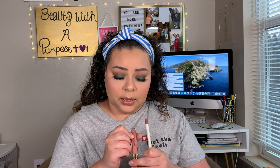Okay, you guys, so we are back. If you're interested in what I have on my face, I will put look number one, such and such items, look number two, such and such items. But for right now, my lip combo is ColourPop Lippy Pencil in Little One, and then ColourPop Ultra Glossy Lip in Swan Song. So I'm glad I chose a nude lip because I did not know what I was gonna get.